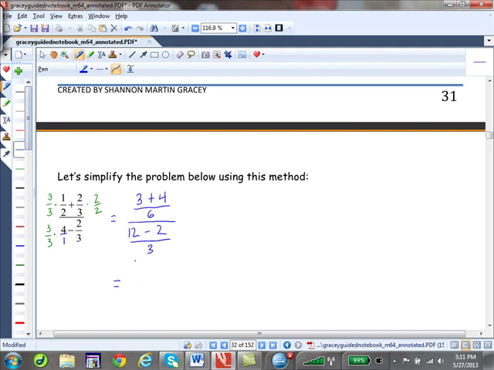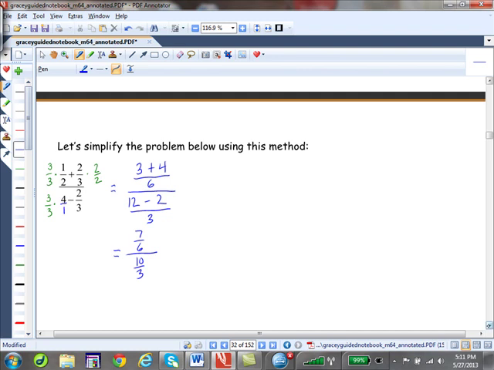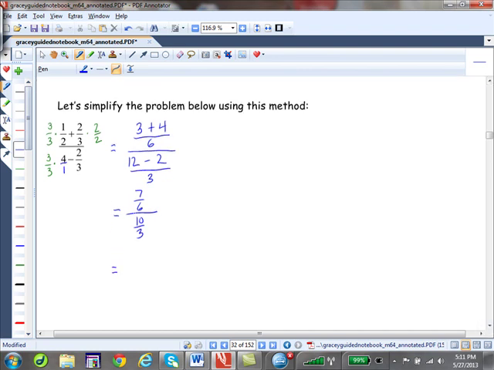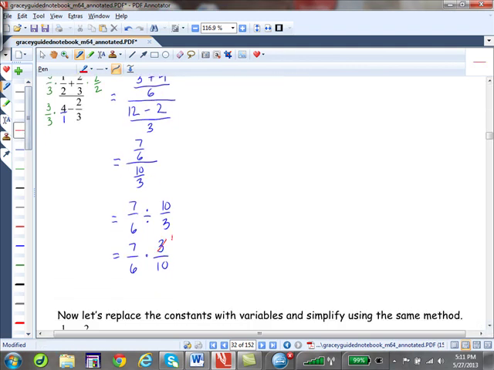Good. So then I want one happy fraction. I don't quite have it yet: 7 over 6 divided by 10 over 3. Now I have the complex rational expression in a form where that fraction bar means divided by. So this is 7/6 divided by 10/3. As you know, in a situation like that, we invert and multiply the divisor. So we flip that 10/3 and multiply by 3/10. The 3 goes into itself once and into 6 twice. So when we multiply across, we get 7/20, and we're done.